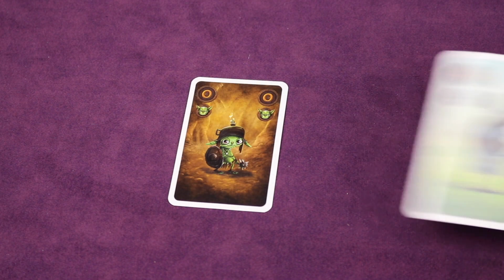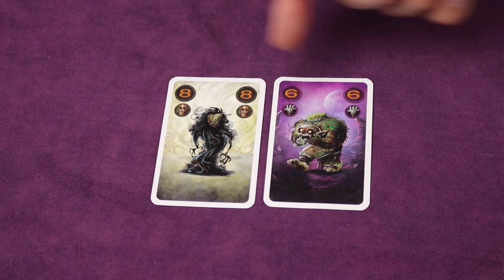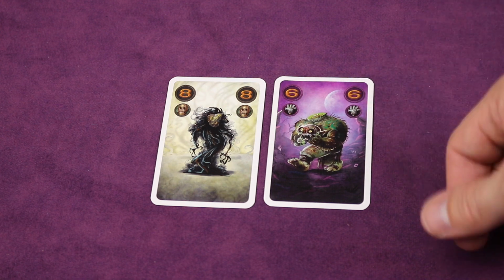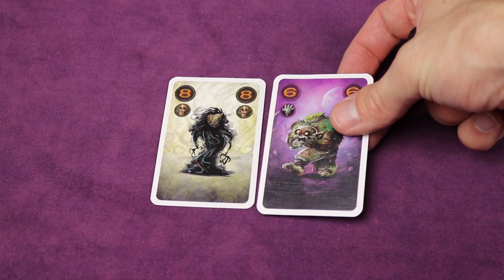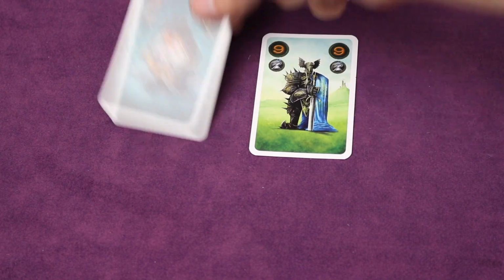There's special abilities, like the knight can always beat the goblins. The doppelgangers can be thrown anytime and they automatically trump the suit if it's larger. And the undead, if you win the trick, you get to add this to your score pile for the end of the game immediately. If you lose a trick with the dwarf, yeah, you lost it, but you get to add them to your pile immediately as well.